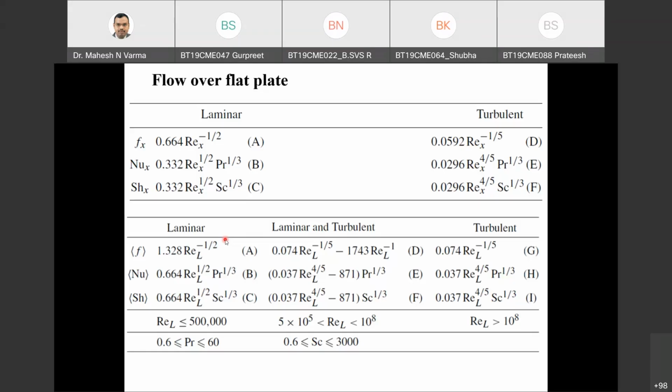So this is flow over flat plate. We'll solve a couple of problems, and then we'll see what other engineering correlations are available for flow over flat plate and for other systems also. So does anybody have any confusion, anything to add over this engineering correlation? Any important point which can be added, or any confusion? Everybody understood? No question at all?